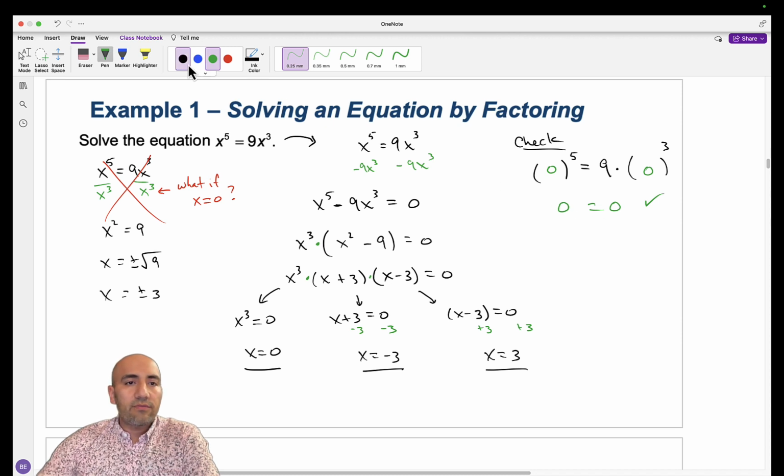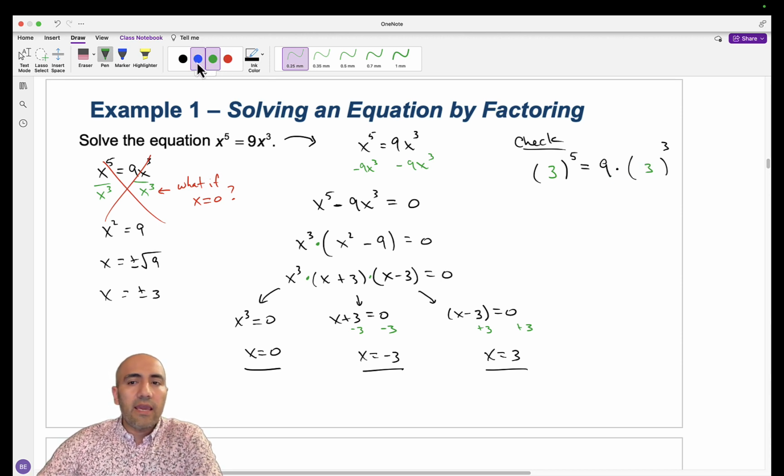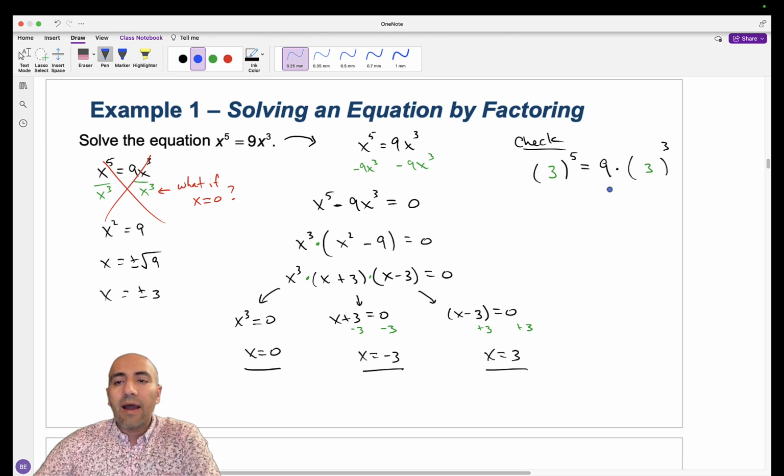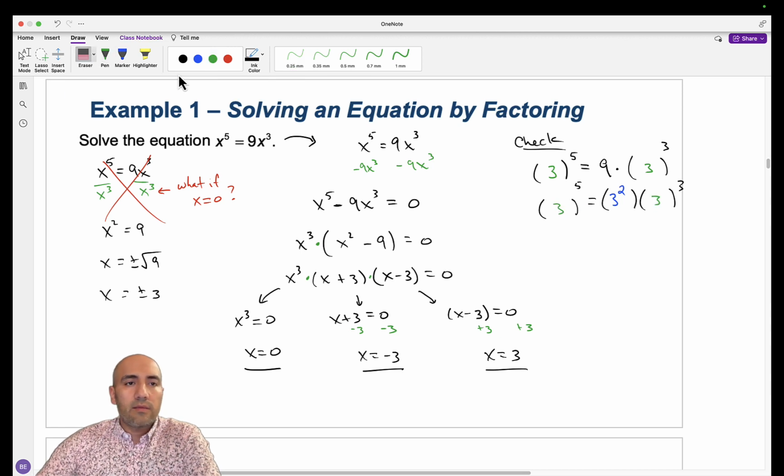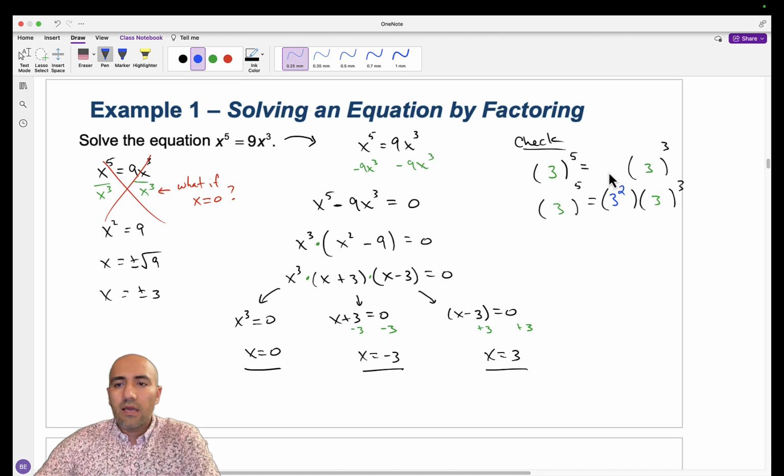When x equals positive 3, we get 3 to the fifth power on one side and 9 times 3 to the third power on the other, and we could just get a calculator and confirm that these two work out. But also, if you notice, the 9 is actually equal to 3 to the power of 2. So it's really 3 to the power of 2 times 3 to the power of 3 equals 3 to the power of 5. I'm putting these here, 3 there, 3 there, and let me just color match it and put this as a 9 right in there.